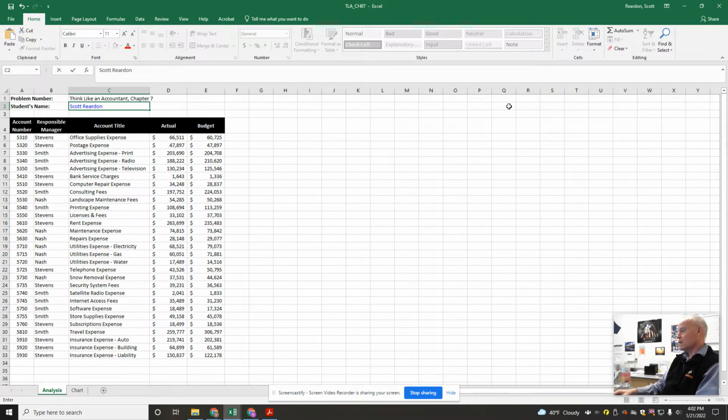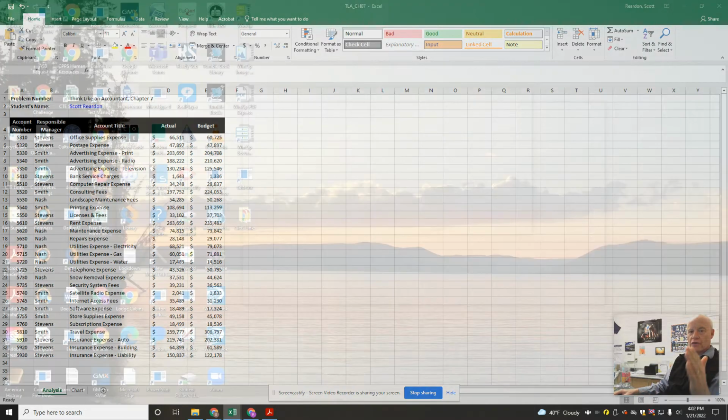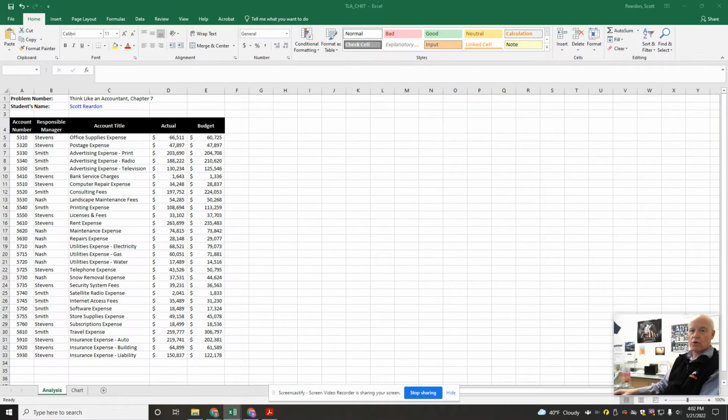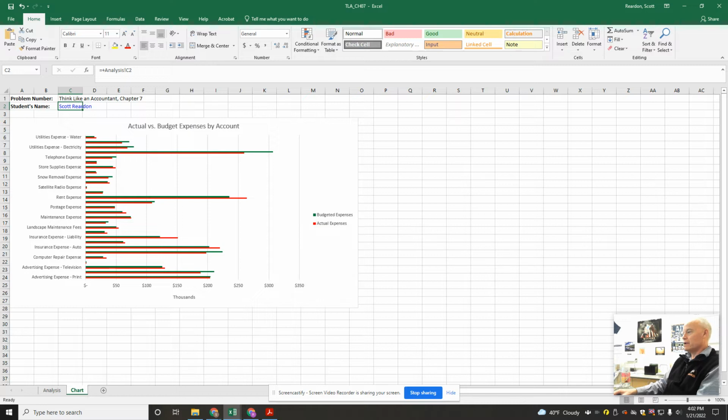Examine the data downloaded from the computerized accounting system. My instructions here are going to essentially walk you through how to get data for all the various questions in the Google Doc. The Google Doc will be in Google Classroom. That's going to be your write-up, your analysis. This part is going to be the technical part, which walks you through what this pivot chart stuff is, what Slicer is, all that stuff. So I'm going to click on the Chart tab, and I'm now on number 5.